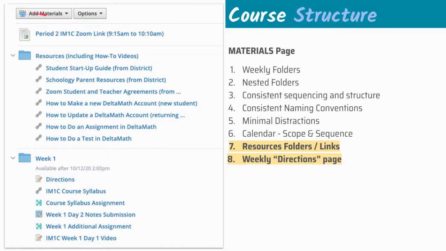We notice that here's the materials and options. So these items are at the very top of this teacher's Schoology page. And we see that these are resources for anything the teacher thinks might support the student in some of the subsequent activities that are listed here.